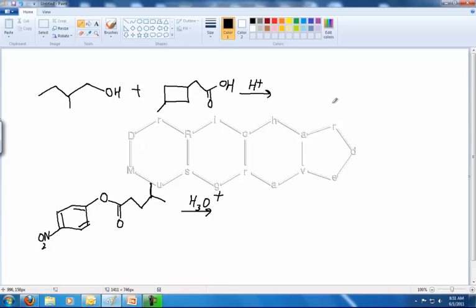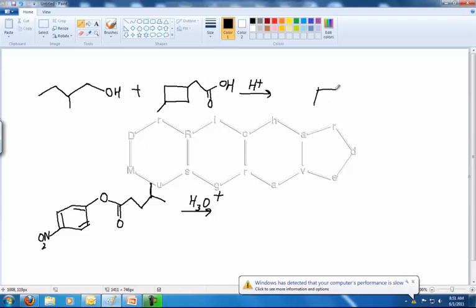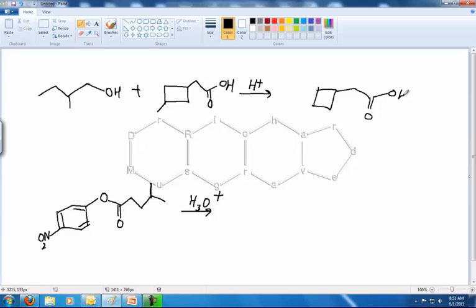So what I would recommend you do is set this up so you've got the carboxylic acid and then you've got the alcohol, and put the alcohol above it or below it, whatever looks nicest to you. Whatever will allow you to get this into position for the best joining.